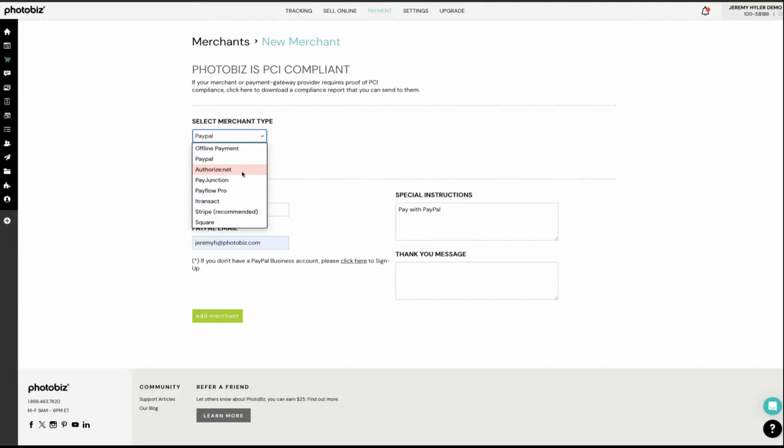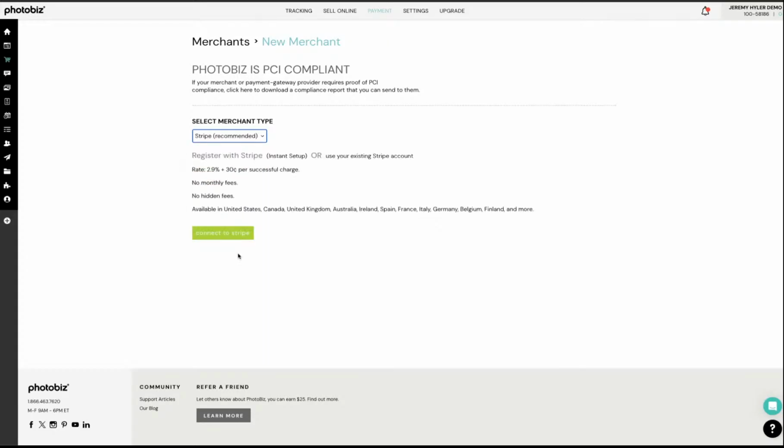The big top ones that I know people utilize the most are PayPal, Stripe, and Square. Those are really easy to set up. With Stripe and Square, once you start connecting it, you click here, and a pop-up window will start to connect those dots with your Stripe account, or with Square. If you set those up with your Square account, then any payments given through the website will go over to that merchant. So you're not going to get paid in PhotoBiz. We act as an intermediary for those merchants that you choose between.